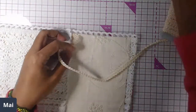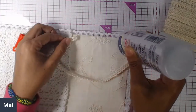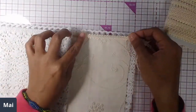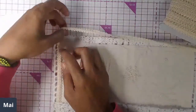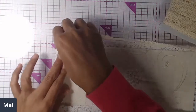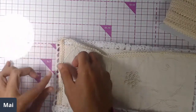All right. Let's go ahead and do. Can I retouch? Because I keep forgetting I need to replace my hot glue gun. I need to replace it. One thing, it takes forever with Fabri-Tac. That's why I don't like using Fabri-Tac. I like using it on my paper.